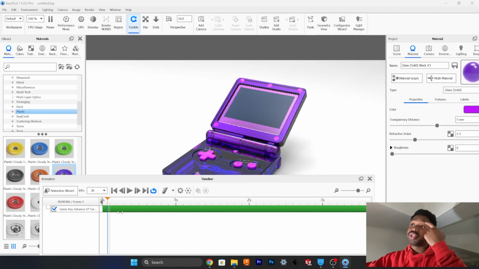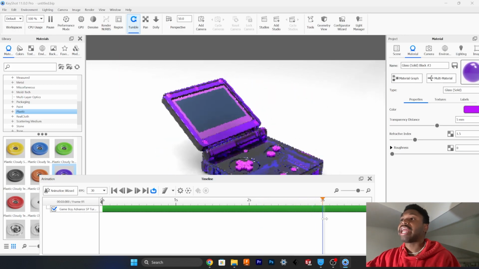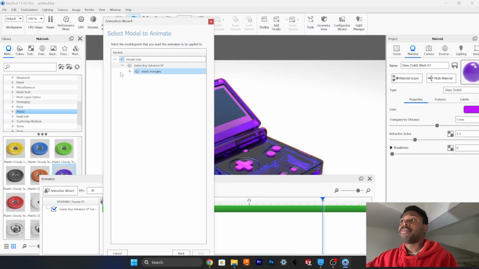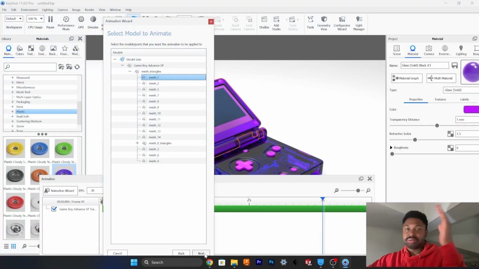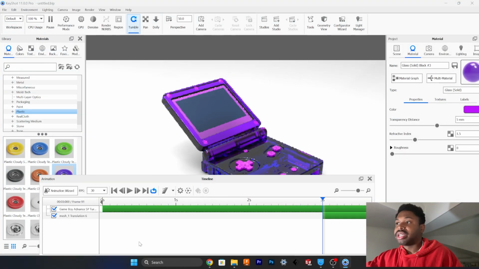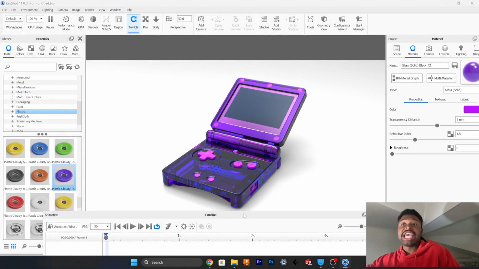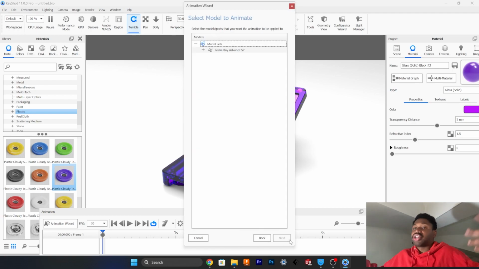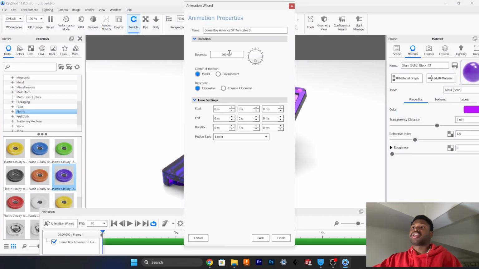Basically, you go to the animation tab at the bottom, and you should have this timeline. You select the specific part in the scene tree, go to the animation button at the bottom, and choose different types of animations for each part. Whether you want a translation or a turntable movement, you can select it. For this one, I'm going to do a simple turntable 360 turnaround. However, you have the ability to do exploded views.